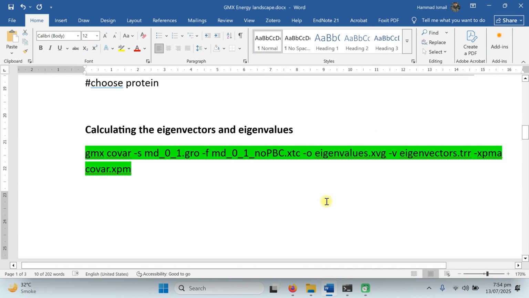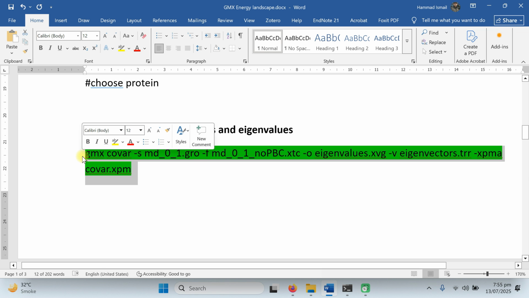After removing the periodic boundaries, we are going to calculate eigenvectors and eigenvalues for the PCA analysis. For this one, we are going to use the gmx covar command, in which we will use the trajectory without periodic boundaries, and it will generate eigenvectors and eigenvalues.